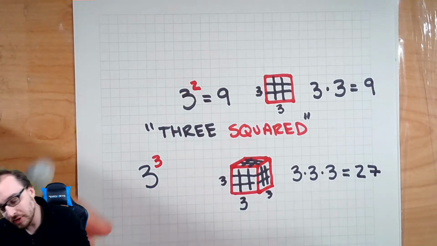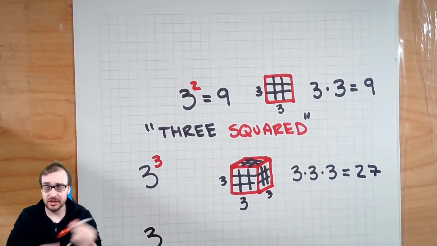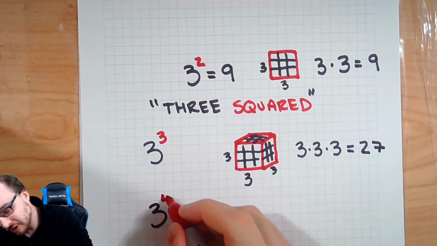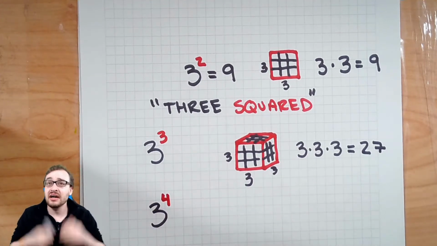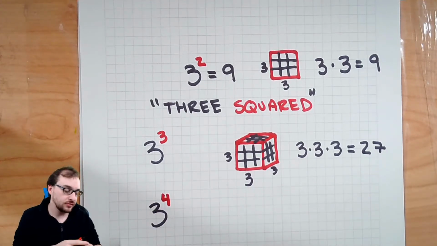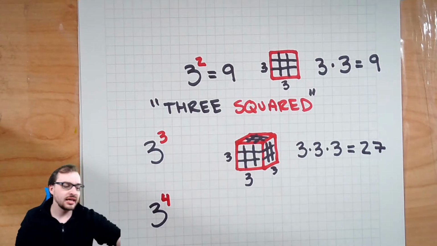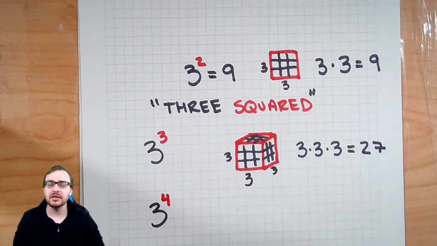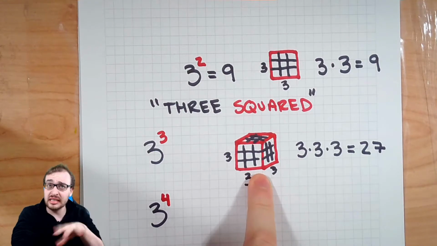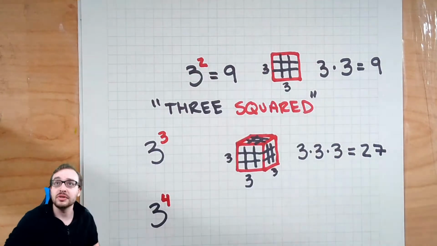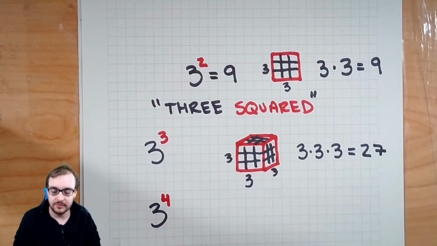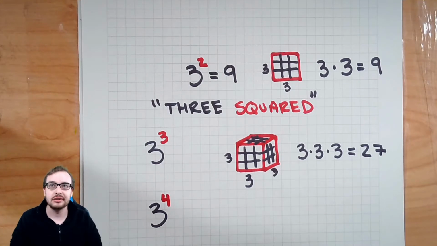3 to the 4th power, well, we don't have anything cool for that because I can't draw anything in the 4th dimension. And it's not just because I'm not a very good artist. It's because visually we cannot see in 4 dimensions. You can find things online that look like a 3D approximation of something in 4 dimensions, kind of how I can draw a 3D image on a 2-dimensional piece of paper, right, and have it look 3D. But I can't draw it in a 2-dimensional space. Sorry, I'm not capable of doing that.